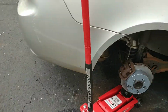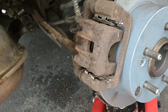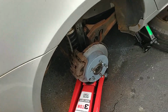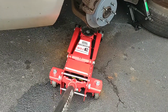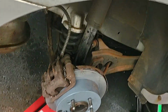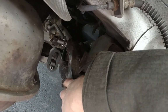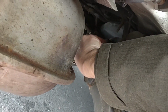Okay, so it appears that that last bolt on the rocker arm is not lining up. Let's take a look under there. I figured out that if I compress the spring up a little bit, then it will line up. So this whole rocker arm's got to be pushed up. I got my handy dandy super jack here, and I'll compress it up a little bit. We'll see if we can get the bolt in there. I can stand outside the car so I don't maybe get killed. Try to get it lined up. It's getting close. Look at that, it's really close.